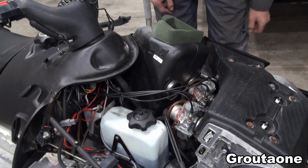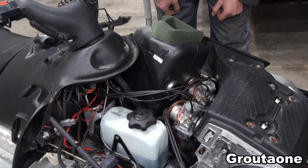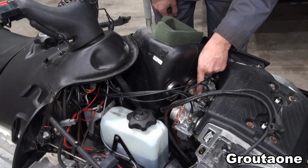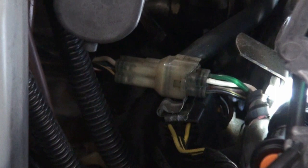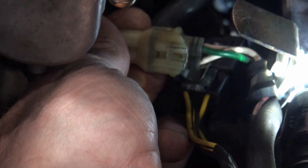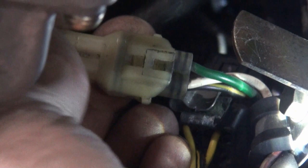But I've still got to unplug the wires that go to the coil, not these wires, leave those, but I still have a connector there. I have to undo that one. This wiring connector may have as many as 3 locating tabs to join the 2 portions together. One is visible on this side. It may have one here on the top. Looks like there is another one on this side. So it may require some effort to get this thing separated.